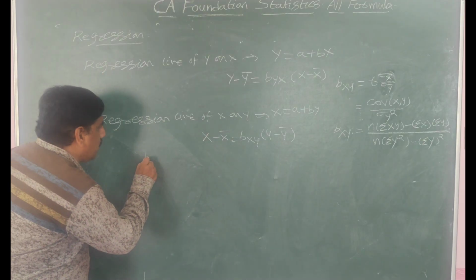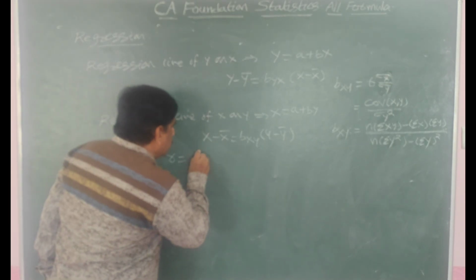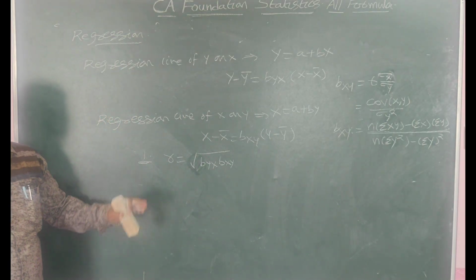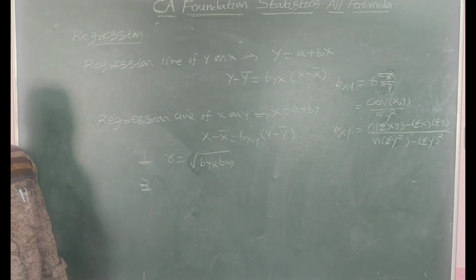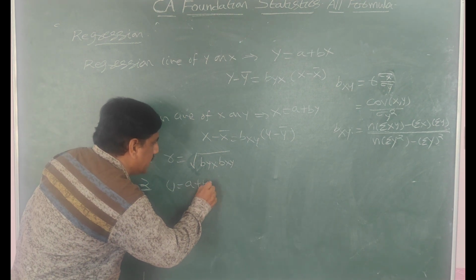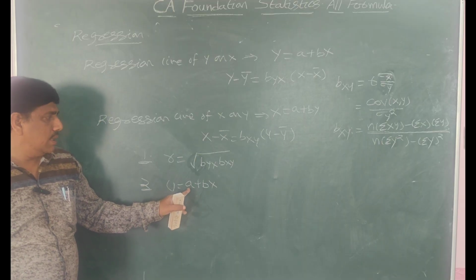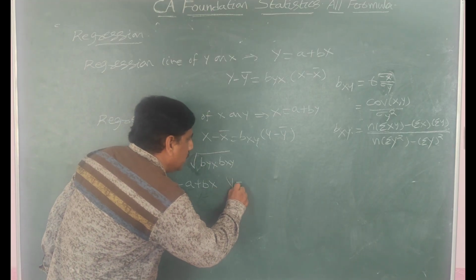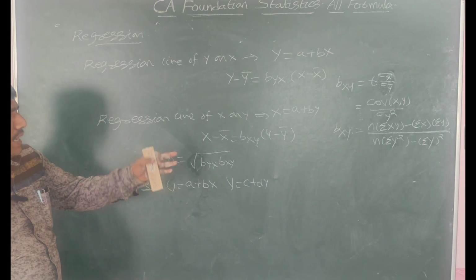When regression coefficients are known, you can compute the correlation coefficient by using the formula r equal to square root of byx into bxy. That means the geometric mean of regression coefficients is nothing but r. Similarly, regression coefficients are independent of change of origin but dependent on scale. If u equal to a plus bx is the equation where x is changed to the u variable by adding an origin a and multiplying by the scale b, and similarly the y variable is also changed to the v variable like c plus dy by changing origin and scale, and bxy and byx values are known.